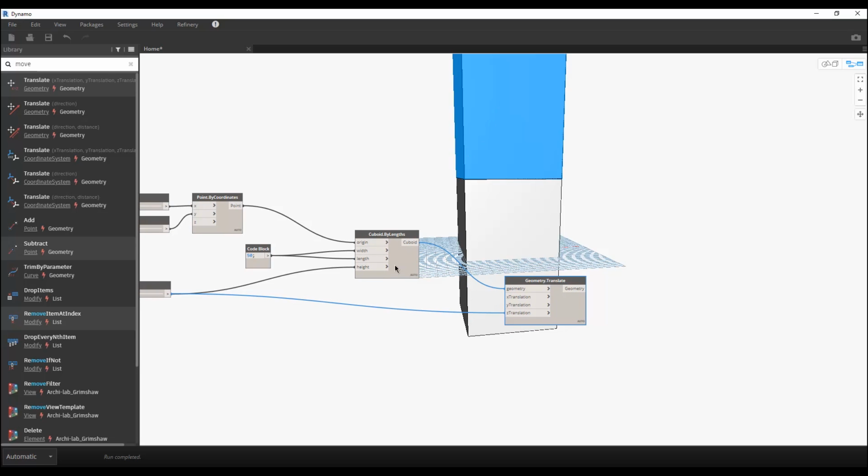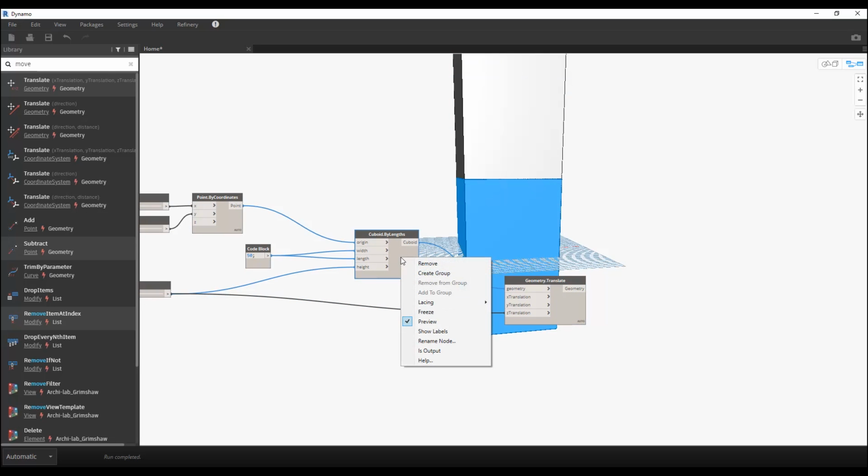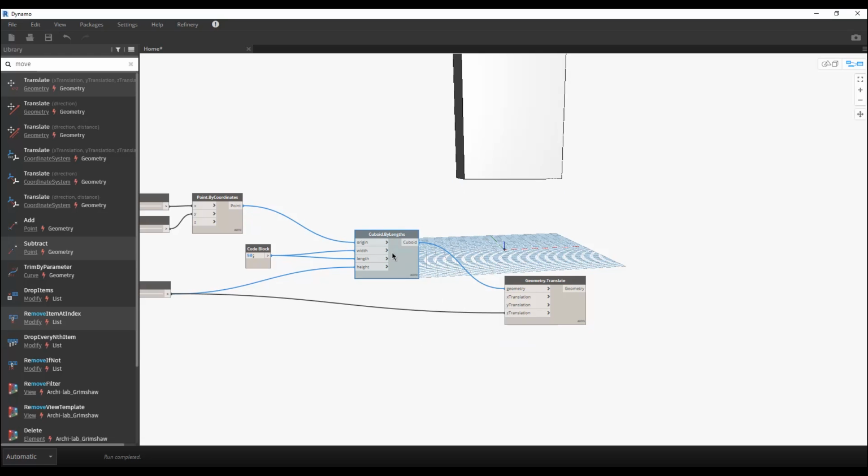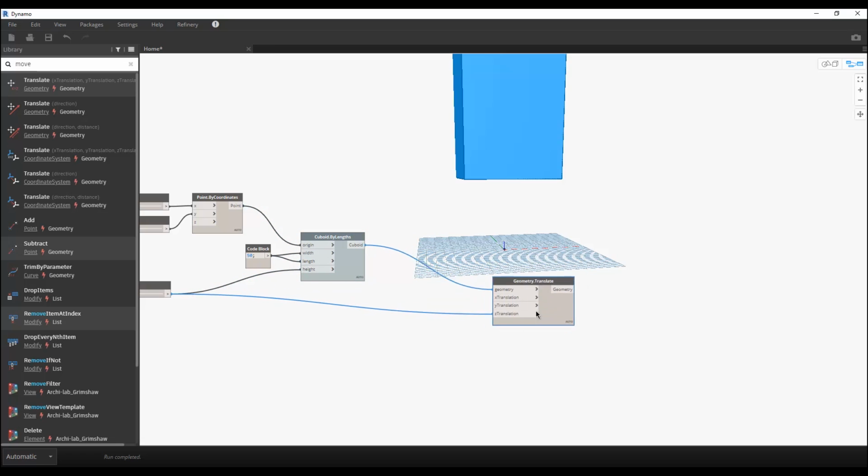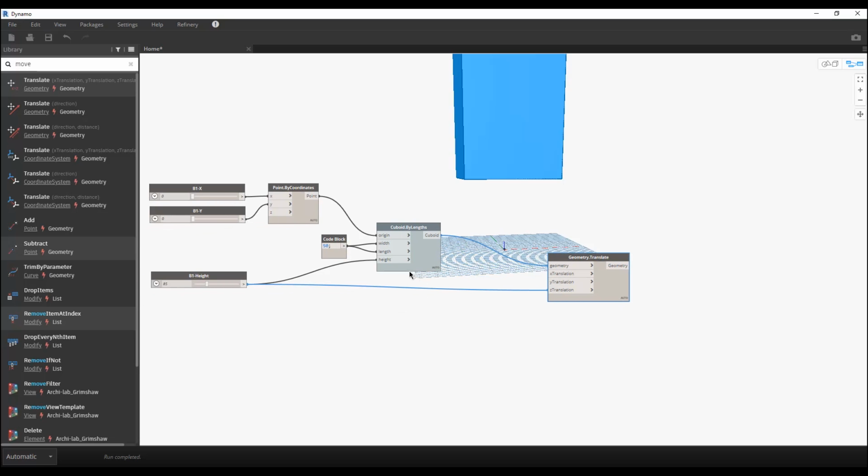Yes, everything is correct. This cube we no longer wanna see anymore. Just unpreview it. We cannot see this cube because we are changing the position of that. We don't need to see what's going on with this cube. We only care about the moved cube. But that cube will have the wrong position. Why? Because we should divide our position.